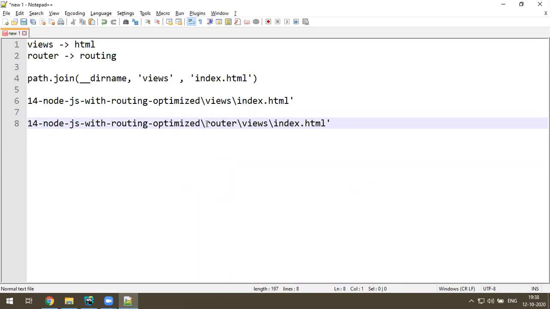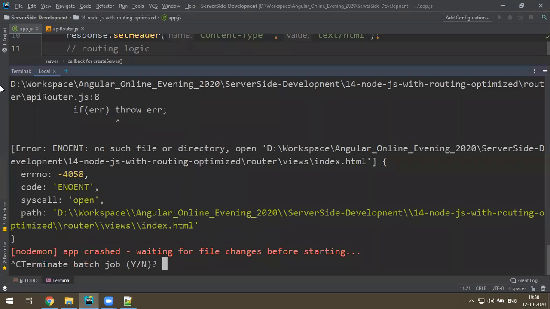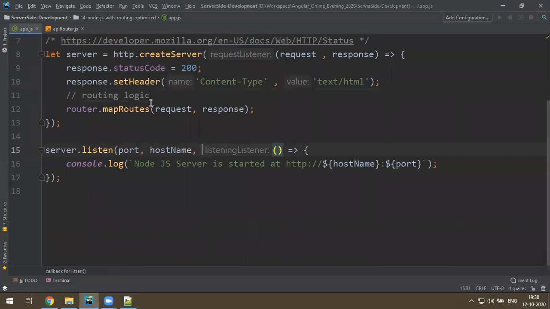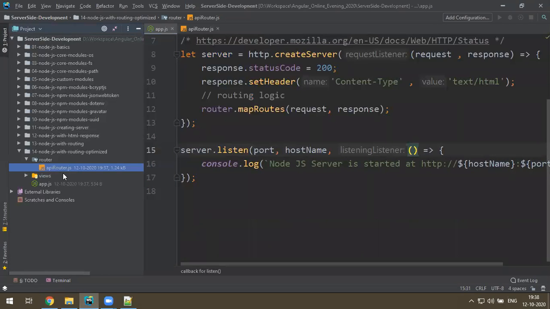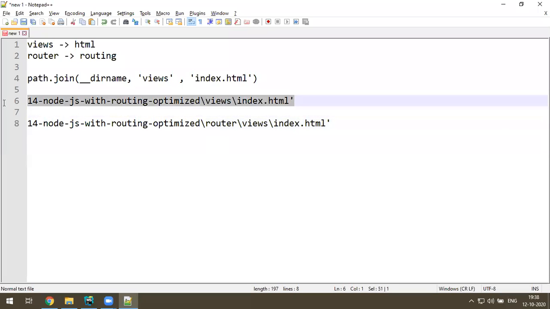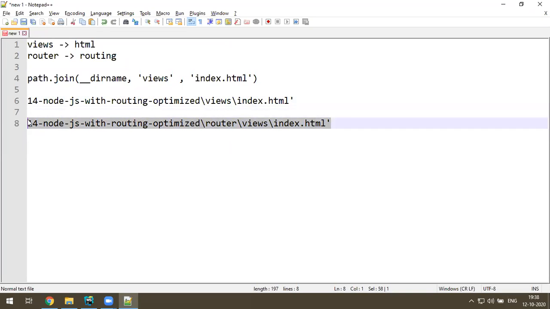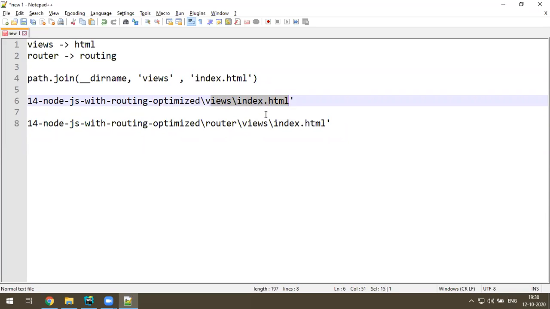See, what's the problem? Did you change the HTML file location? No, I have not changed the HTML file location. It was there in the views folder only. This is the path, but what is the path it is looking for? It is this path. So what is extra added? Optimized, views folder, index, but it is the views folder in the router.